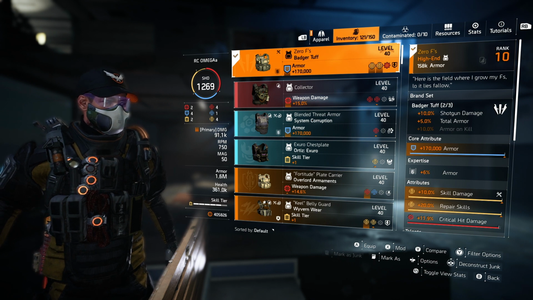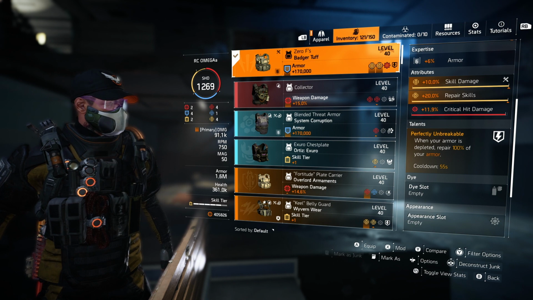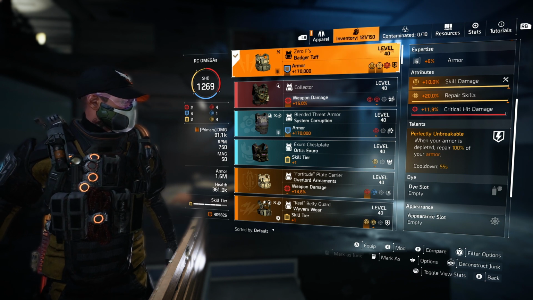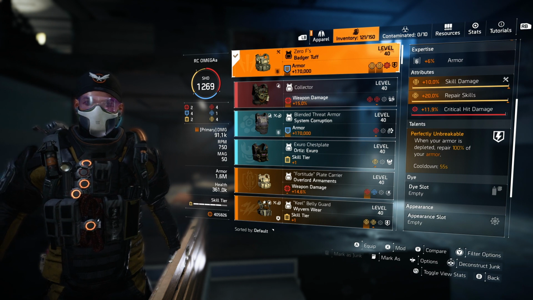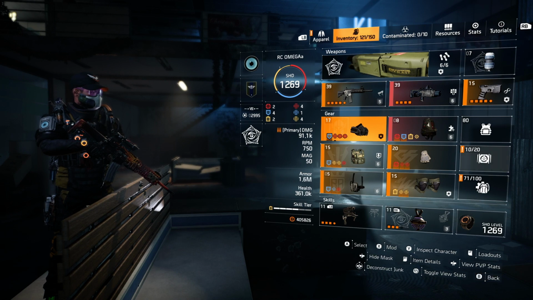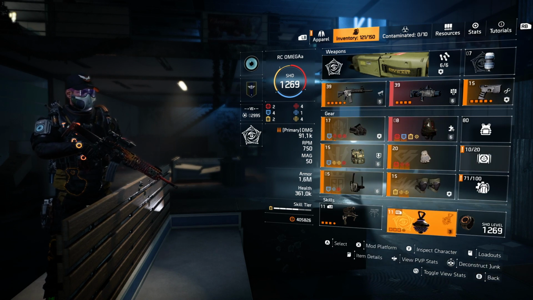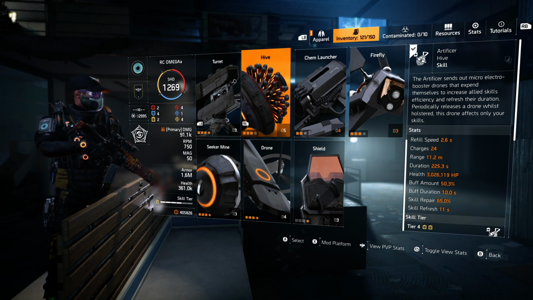Right. So anyway, shotgun damage. Total armor 5%, that's up. Skill damage, we got repair skill. Correction, we're not using repair skill at all, but we got crit damage in there, 11.9 again, right? So we got that going on. Did we look at all pieces? I believe we did. And then we're using the Artificer, 2.6 on the refill speed, 24 charges.